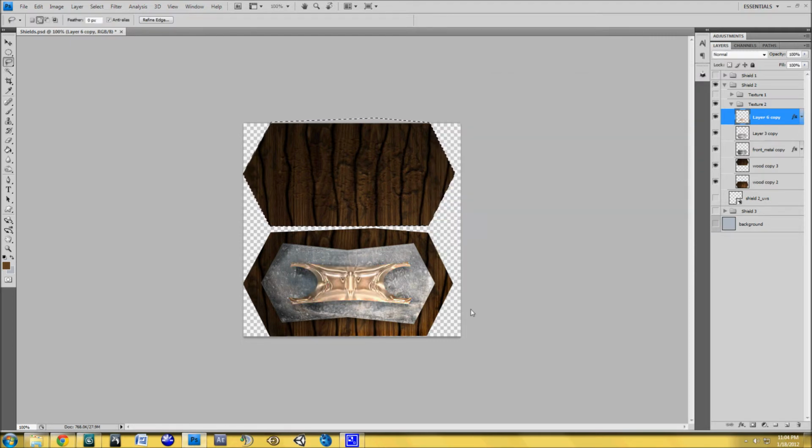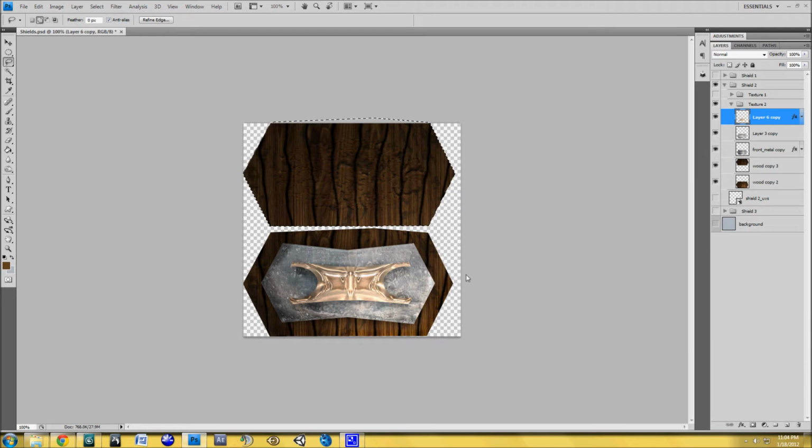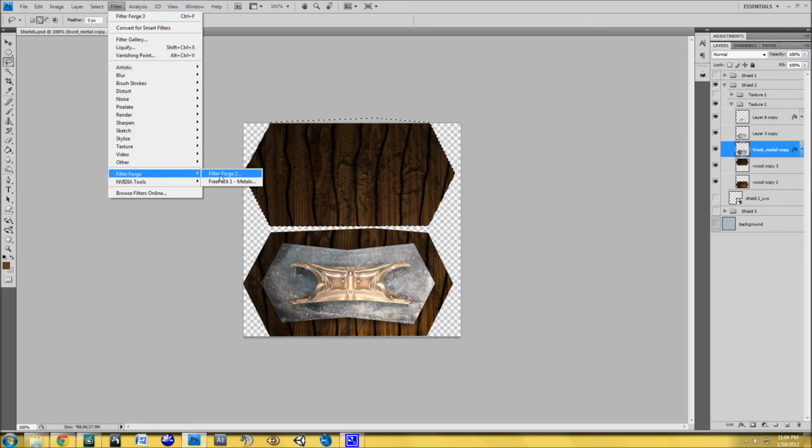I highly recommend a free trial version of Filter Forge, that's how new it is. I just got it. Those of you who already know about it, it's a great tool and it works very nicely in Photoshop. You can basically choose from all sorts of different filters and just create a way. It's just as a quick example, I made this metal texture here very quickly with it, and I'd just like to show you what you can actually do just as a real quick example.